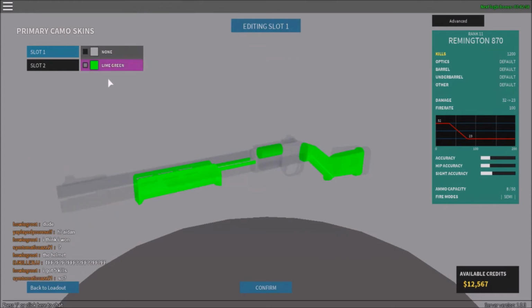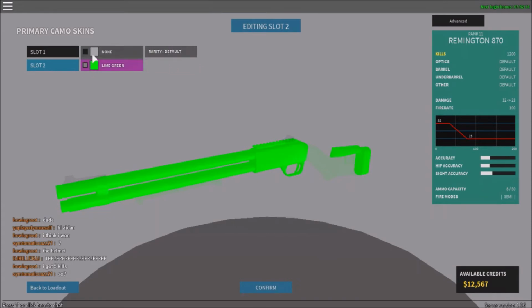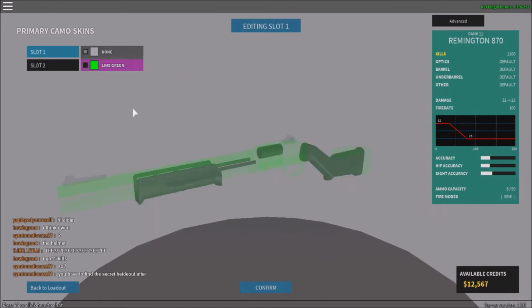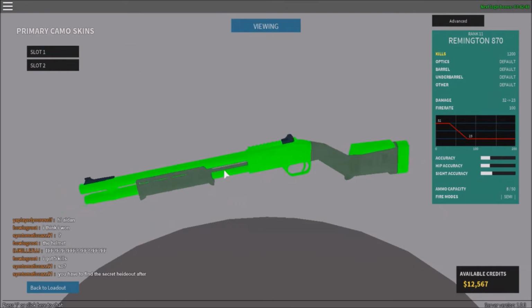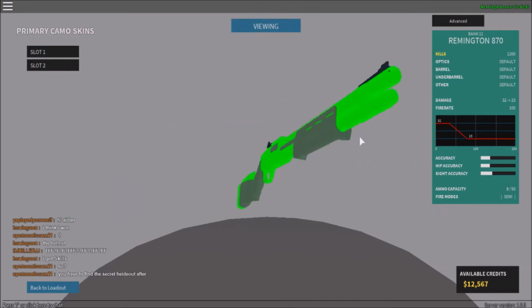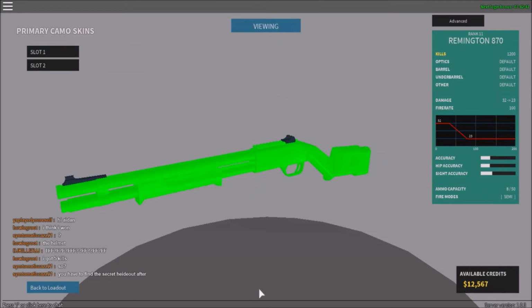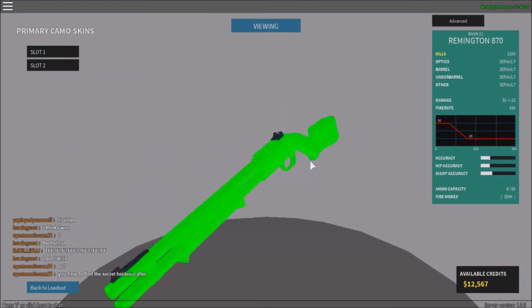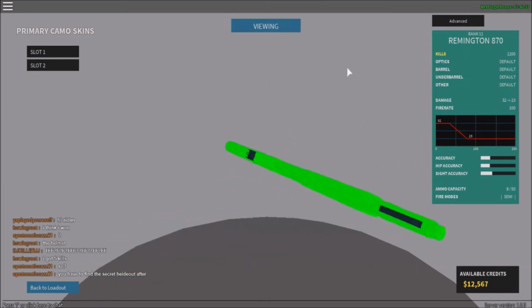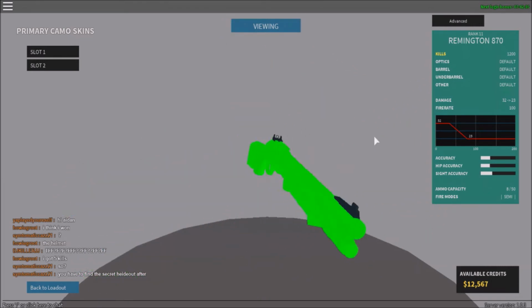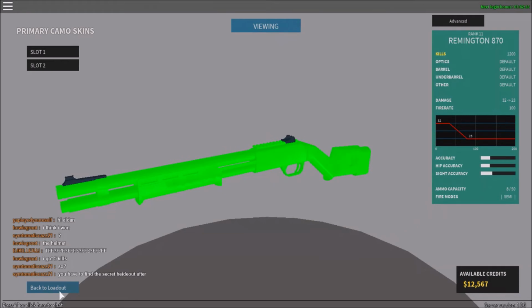Wow. Oh, you can set it up for some of it and not the rest. I love this feature. I'm gonna try looking at it now. Confirm. Oh my god, this looks sick. I'm still gonna change this to lime green though, just for the thumbnail, because this is probably my best camo now. I just open it up and get a rare one straight away. What is my luck on this game?